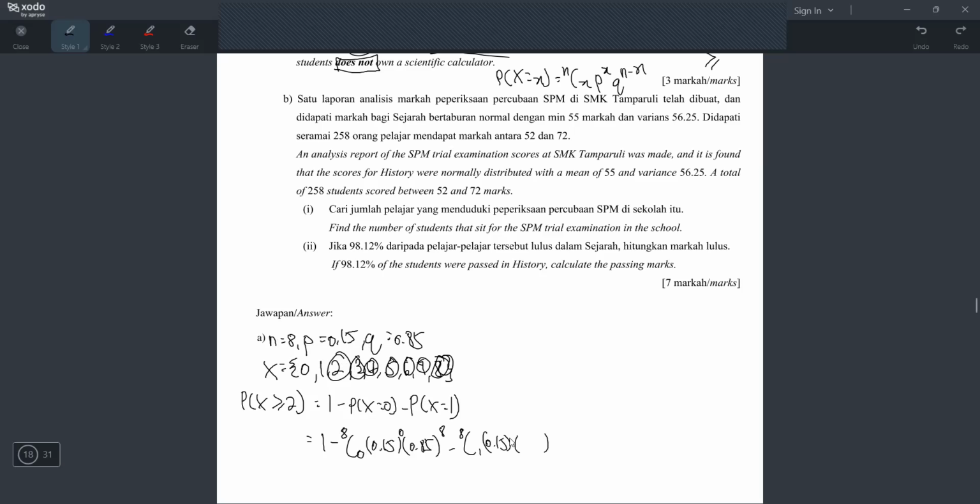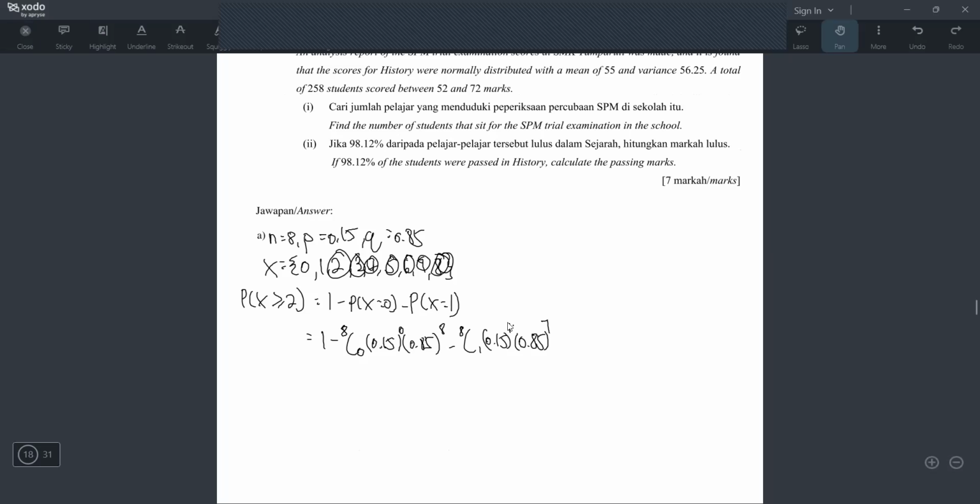This one is the probability of success, P, 0.15, and 0.85. The power will be the same as the number down here, and then this number will be top minus bottom, which is 7, right? So I'm using this formula. It means I use only this formula twice, right? Okay, so 1 minus, press this, and then press this, and then get the answer.